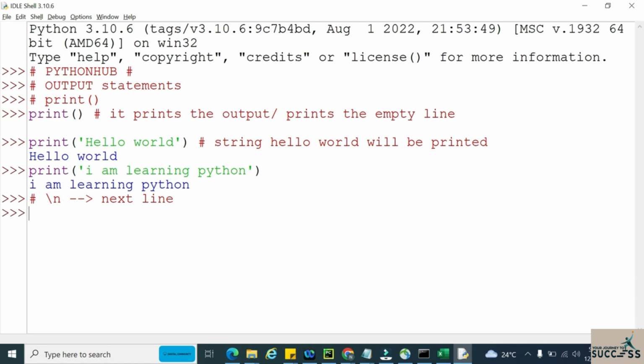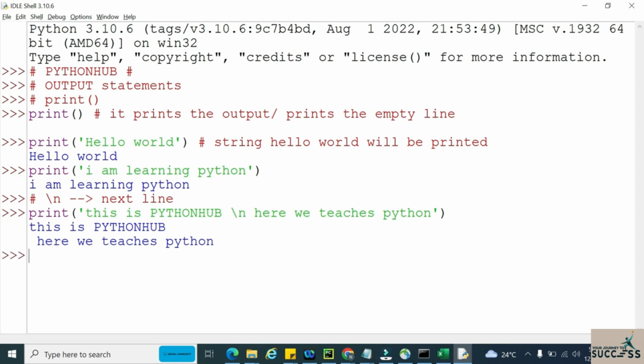Let us see how this works. Now I'm printing something like this is Python hub. Here I'm printing backslash n, then I'm printing here we teach Python.